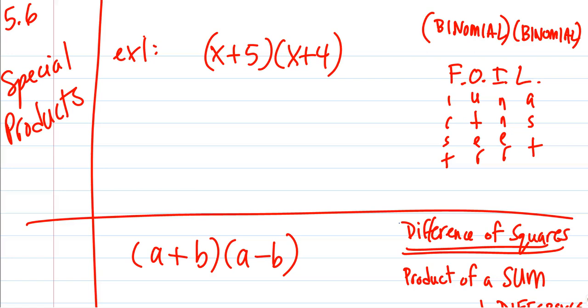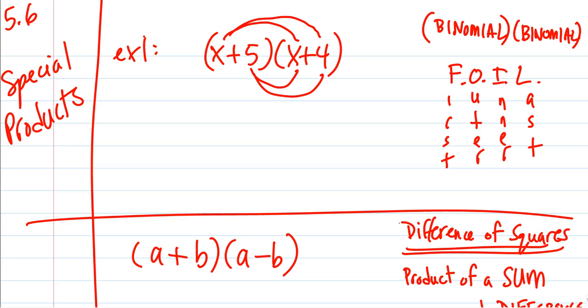Section 5.6, we're still going to be distributing, but we're going to focus on special products. The first thing they do is take distributing and formalize it with a process they call FOIL. I'm actually not a huge fan of FOIL because it only works when we have a binomial times a binomial. If you look at even our last example in the last section, FOILing won't work. I would encourage you to know just how to distribute, where this term multiplies across everything in the second group, and the second term multiplies across everything in the second group. That idea of distributing is going to last you longer.